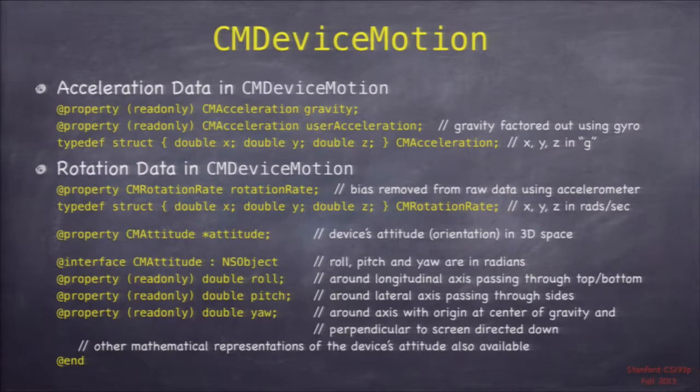Now, if you are holding a device like this and you're moving it, you're also going to have acceleration in these other axes, but you're still always going to have that one pointing down. So it's a little bit difficult for you to figure out what the user is actually doing with the device, because you kind of have to filter out the acceleration due to gravity with a low-pass filter. Well, you don't have to do that if you have a gyro, because if you have a gyro, you know whether the device is tilted. And since you know whether it's tilted, you can factor out where the acceleration due to gravity is.